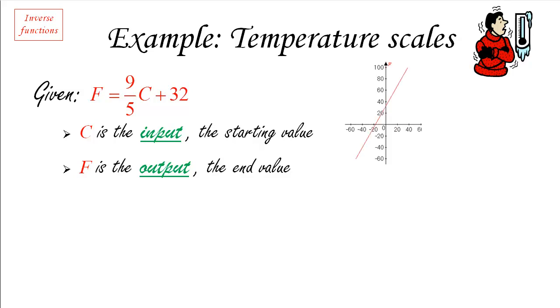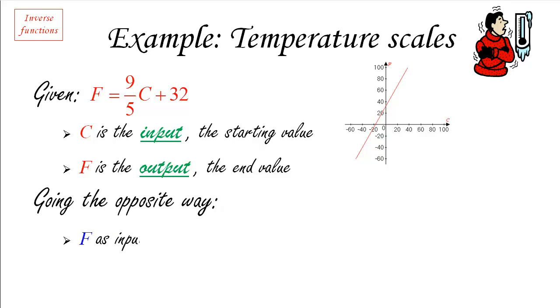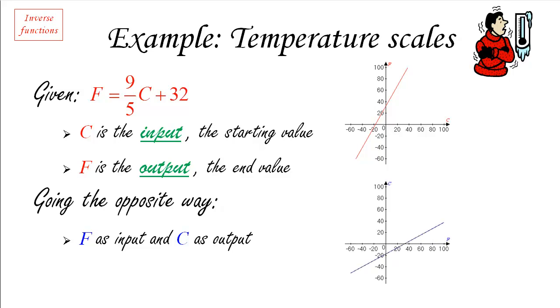And of course, we can represent this relationship through a graph, which in this case is a straight line. Now, the question of inverse functions is, can we reverse this? Can we go in the opposite way? What if some American fellow wants to communicate a Fahrenheit temperature to us in Celsius? So can we use F as the input and obtain C as the output? I'm sure that you know how to do that algebraically, but we're again looking at this as a relationship. So the new relationship that we would obtain will look different, because this time we're going to have F as the input on the x-axis and C as the output.